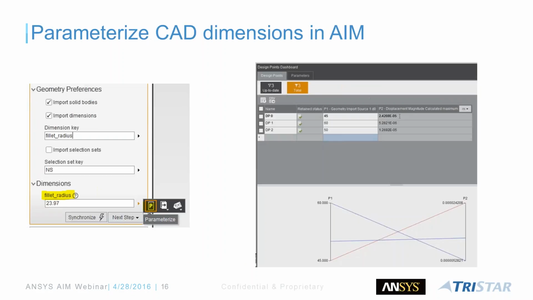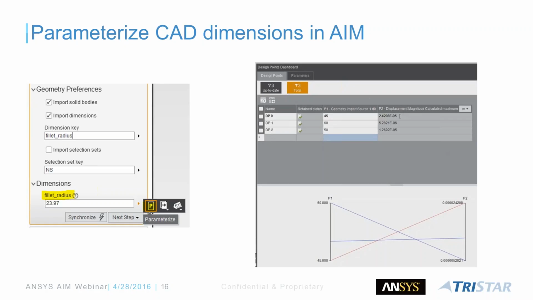And once you bring that into AIM, the next step, obviously the most important step, is, it's good that I can run an analysis, but what about my critical dimensions? I might want to change the radius and see what happens. I might want to reduce the stress by increasing the radius or changing some dimensions. It could be a pattern dimension. It could be a regular feature dimension that you have in Creo. And within AIM, you have the ability to expose dimensions just by using your dimension name. So I have a fillet radius as my dimension name in my Creo model, and I'm able to expose that.